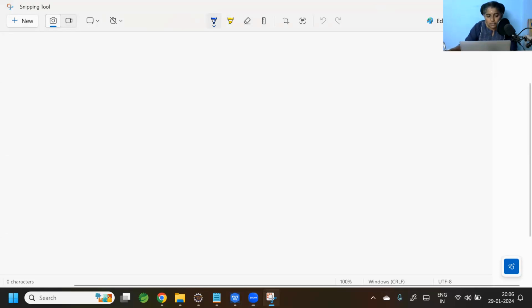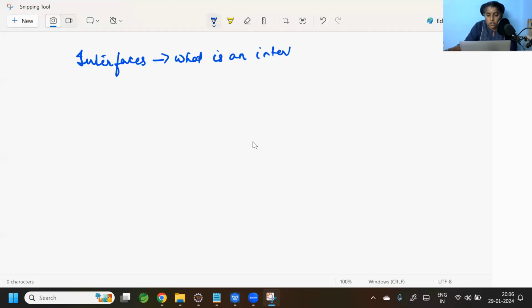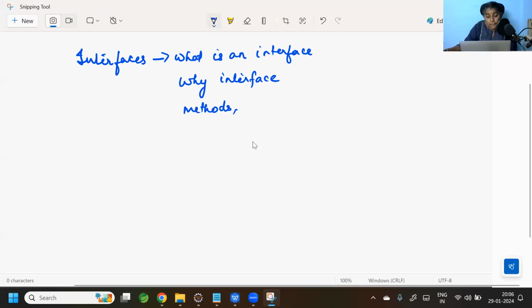When you talk about interfaces, you should know what are the topics that you need to learn. So under interfaces, you need to understand what is an interface, why do we need an interface, that is why you have to use an interface, and what are the methods and what are the types of methods and variables that are allowed in an interface.